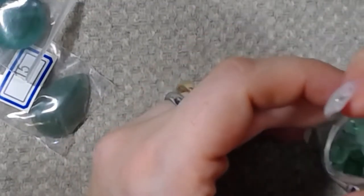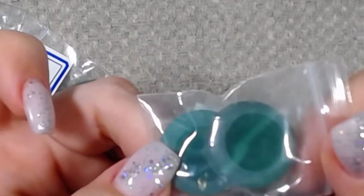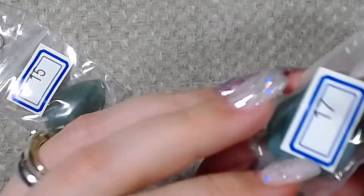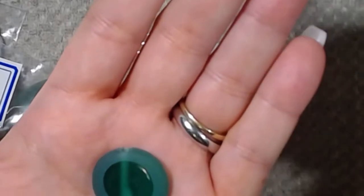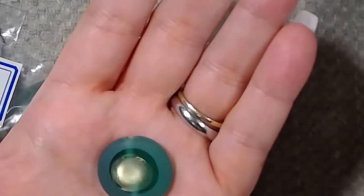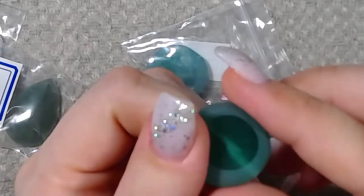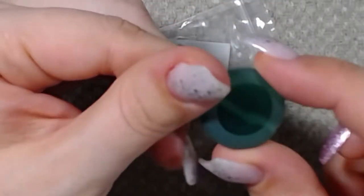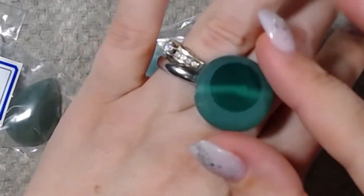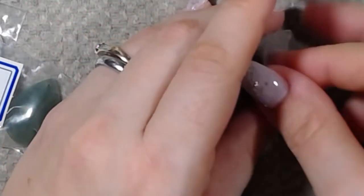I love these green beads — oh my gosh, this green is so nice. I'm going to have fun playing with these. Those are neat. So this one is number 17: approximately 24 by 27 millimeter half matte green agate coin beads. How cool is that? That is just so cool — I just keep playing with it. That's really neat.